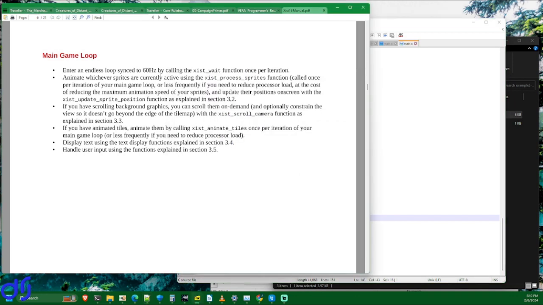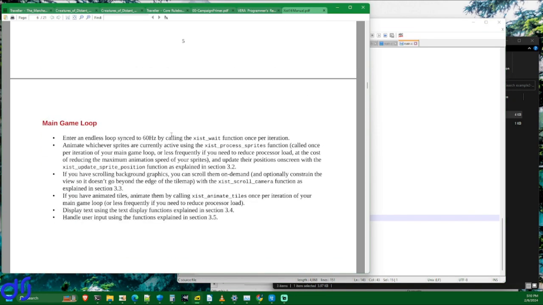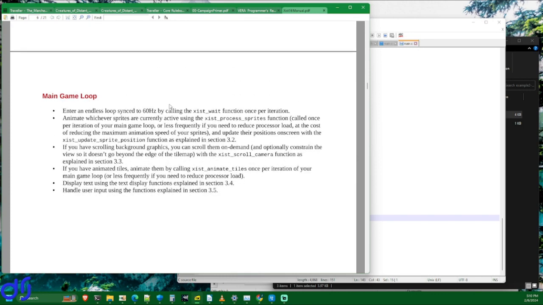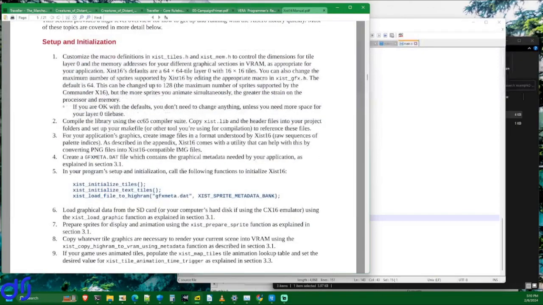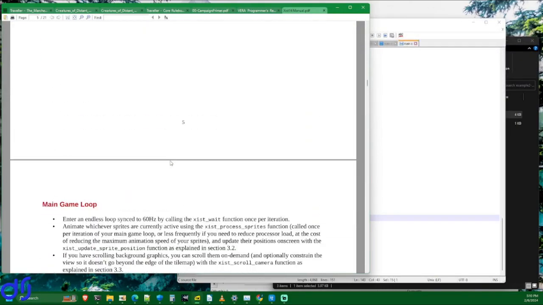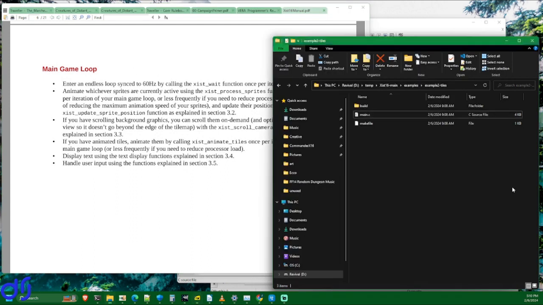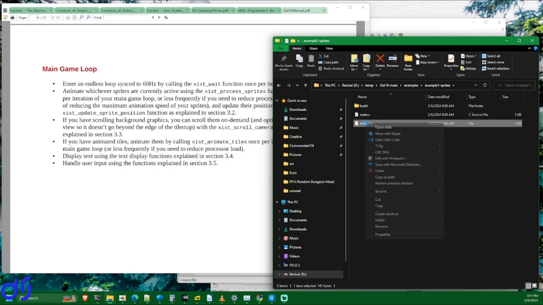And that pretty much explains all of the different functions that you have to use in the Xist16 library to get all of the basic game functionality working. So this is all the stuff you have to do to initialize it, and then once you enter your main game loop, this is all the stuff that you have to do in order to just process and run your game. So let's go ahead and just look at an example. We've already seen this in action in previous devlog videos, but just in case you're somebody who didn't watch the previous videos, let me just show the sprite example in action real quick.